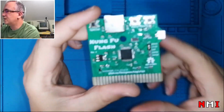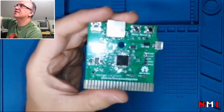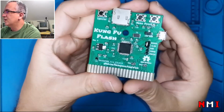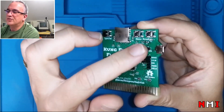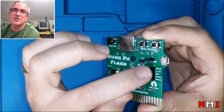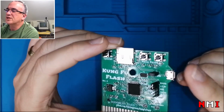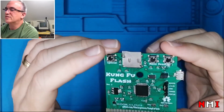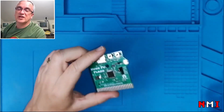So this way, oh, why is this not focusing properly? Yeah. So this way, this one powers the board from USB, and this other one puts the MCU in bootloader mode, right? So this way we're gonna be able to program the MCU using the USB port. So let's give it a try and see if it's still working.